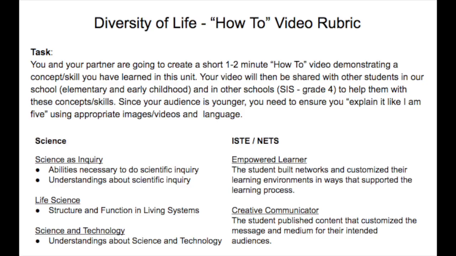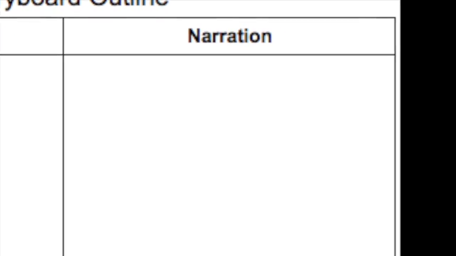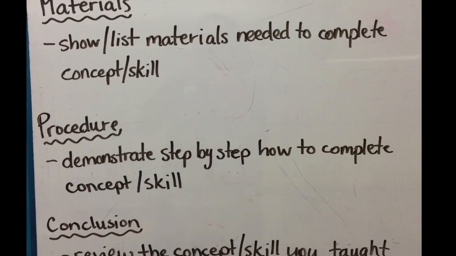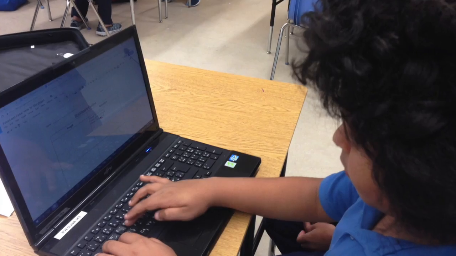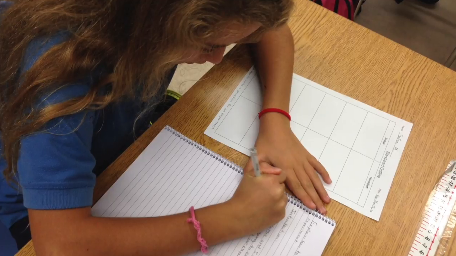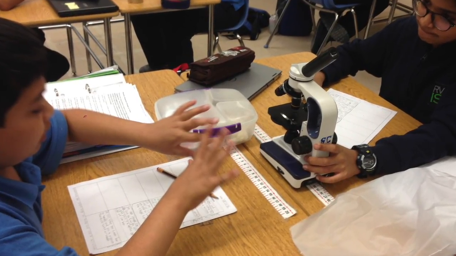At the halfway point in the unit, I pitched the idea to my students, and they were really keen. We went over the task, rubric, and the first assignment was to complete the narration, which would be the script for their storyboard. To help students structure their videos, we outlined what should be included. From there, the kids were off. Students collected class notes, resource books, and past investigations to review the concepts and skills before deciding on how to teach it to someone else.